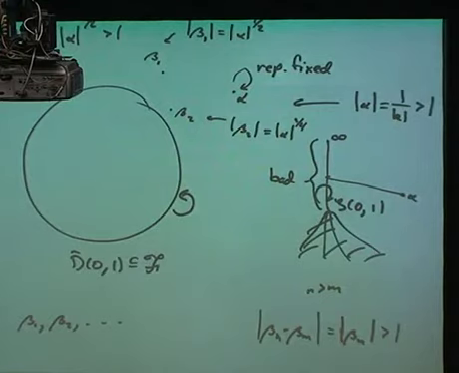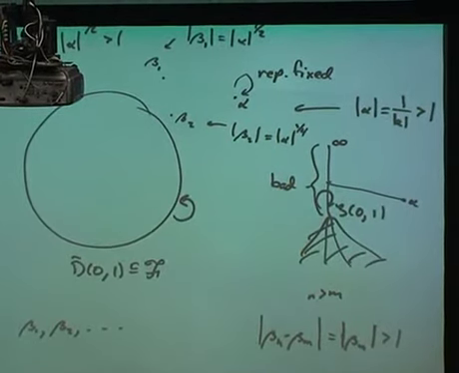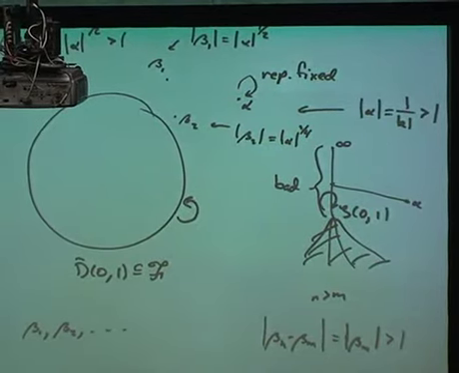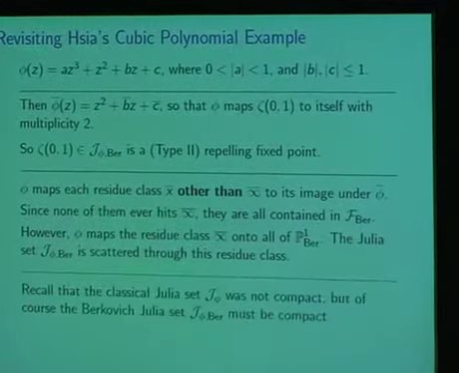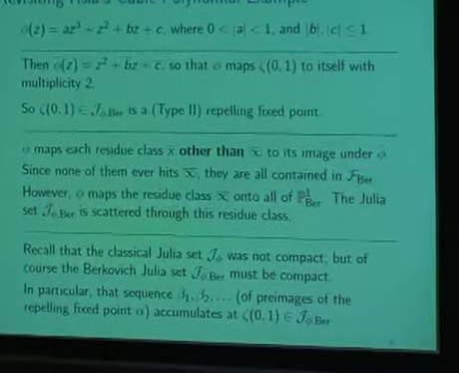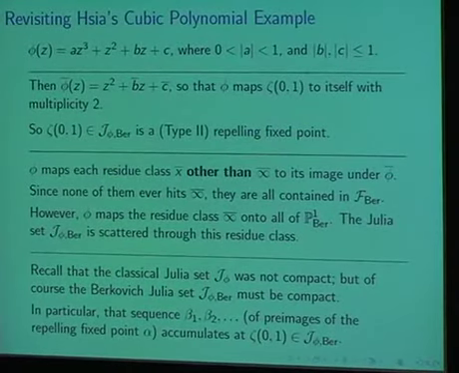So this example shows that you can have a type 1 Julia set that is not compact, not compact because you have this non-Cauchy sequence. It has no limit points because it's not even Cauchy. However, Berkovich space is compact, and indeed the sequence now does converge, and in fact it accumulates at the Gauss point. So the sequence of type 1 points that had no limit point in P1 of C_K suddenly has a limit point, and it has a unique limit point at the Gauss point.